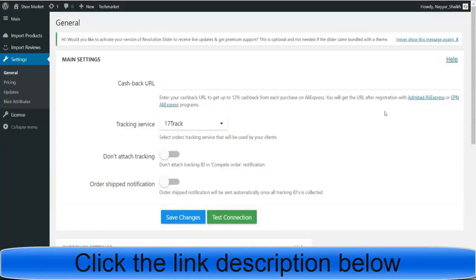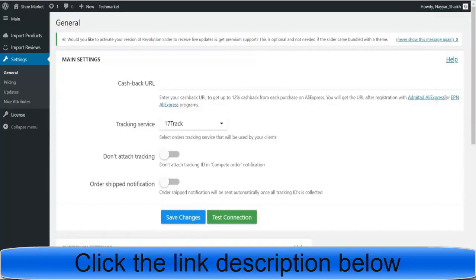Now this is actually an affiliate thing. What you can do is you can also do drop shipping, and at the same time you can also do affiliate marketing. Now that will save you some more money. For example, suppose you're selling that product that we have seen in the example, the price was $18, we are selling it at $25. Now when there is some cashback available, for example $10 cashback available, then we can also get $2.5 of profit on that product extra. Okay, so it is really easy to do that.